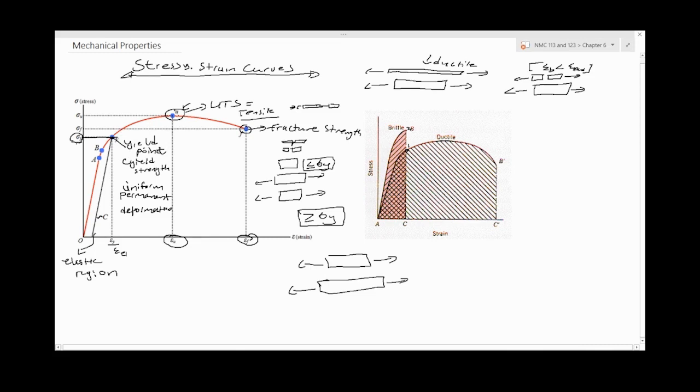Once it has reached this maximum ultimate tensile strength, it is in a region which you call non-uniform permanent deformation.